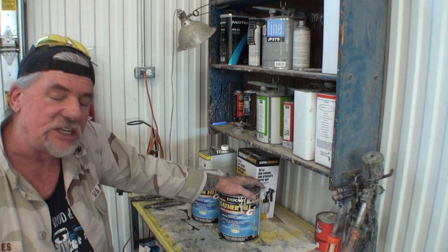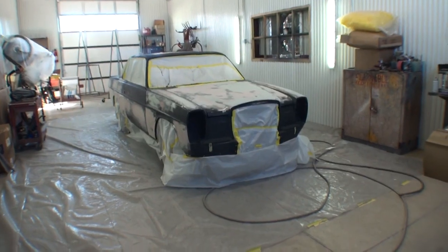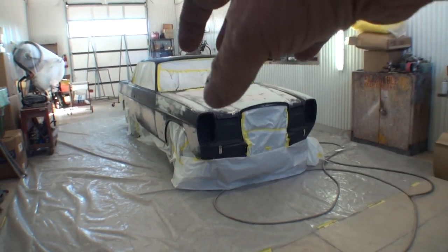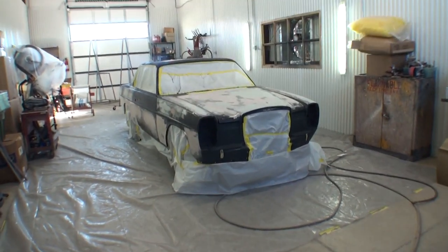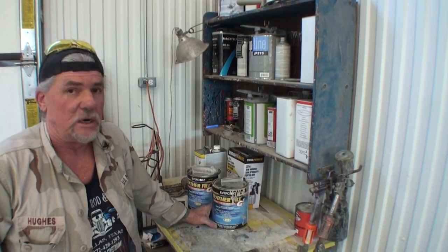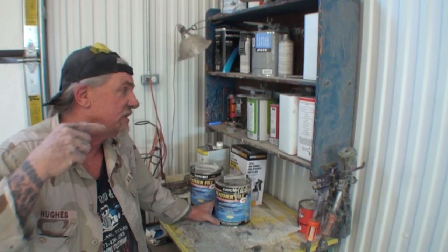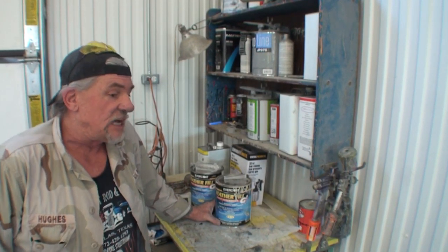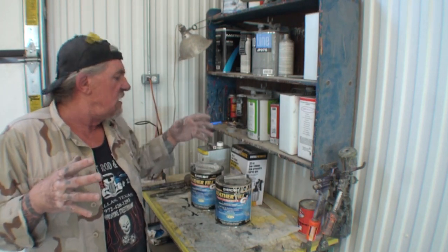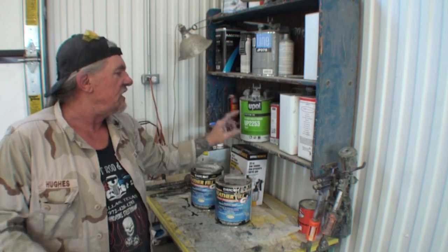What this primer does is it seals in all the bodywork you see on this vehicle, seals it in airtight, so there will be no shrinkage at all on the car. That's what this is really for, when you got a car like this that's got a lot of body, or possibly like I just got done with the Camaro, and you got big areas of bodywork, you want to spray this on there before you spray this.